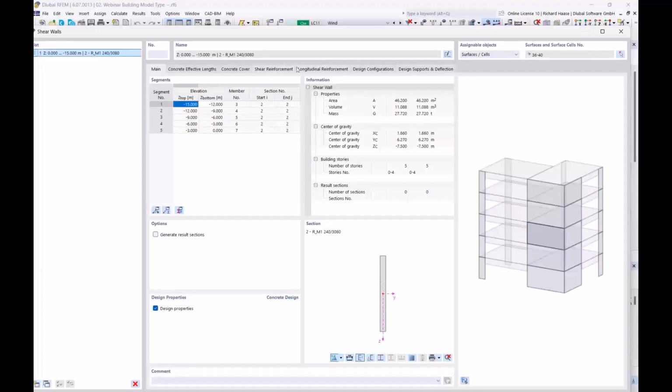You can define shear reinforcement, longitudinal reinforcement, and all the other definitions.